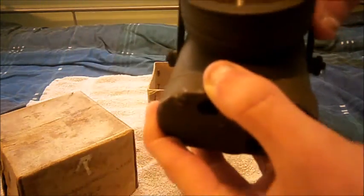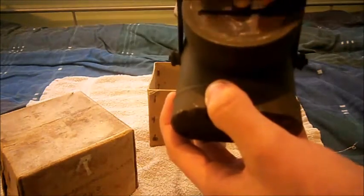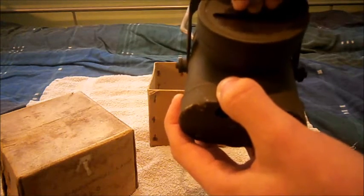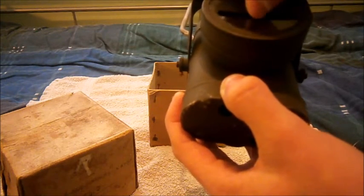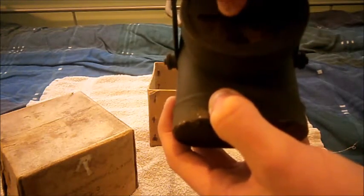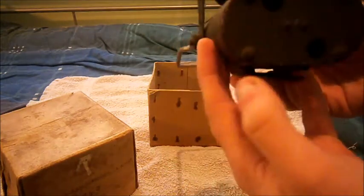And that there, if you can just about see it, is the original bulb. That's the original bulb. Yeah, still there. Sadly, the whole guts inside is probably messed up and rusted. But I don't really want to get at this. So yeah, you got night, then you got blackout mode. Very, very nice.